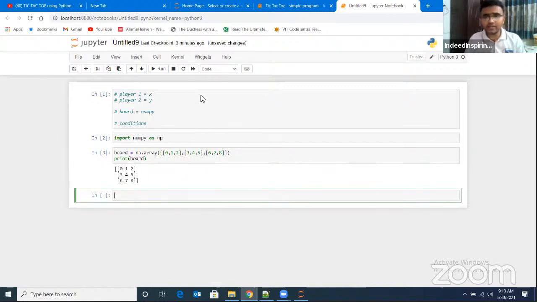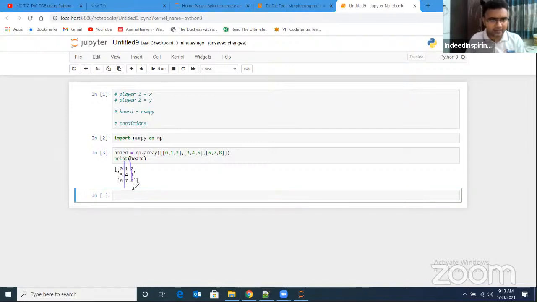Okay, as I said, you can imagine this board as a grid, because I'm not displaying it, I'm not drawing it that way. I can do that, but it'll take some time. That is the kind of drawing you can make for the board. I'm taking it with the help of a NumPy array. It will become very easy for calculation purposes also. Okay, so this is the board ready. Now let's move ahead and try to understand what next we can do.